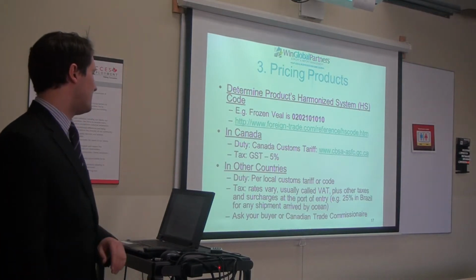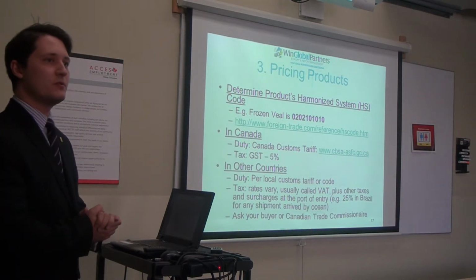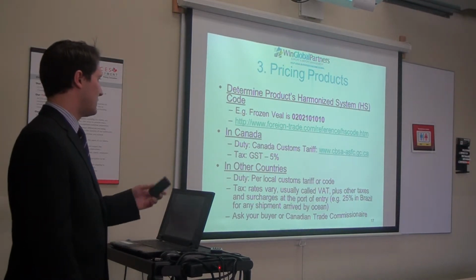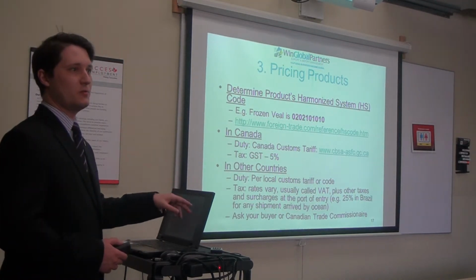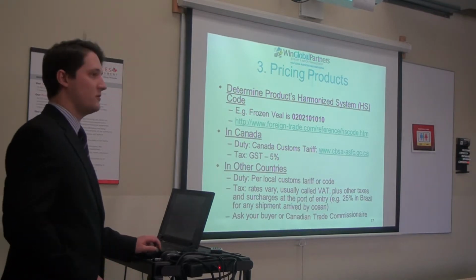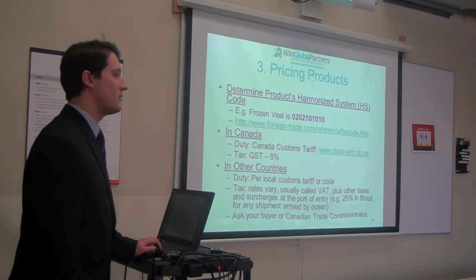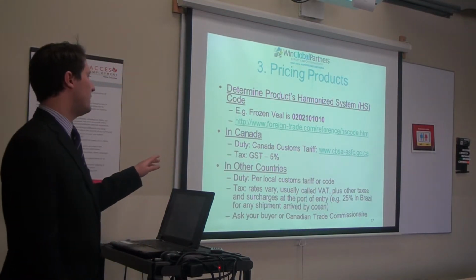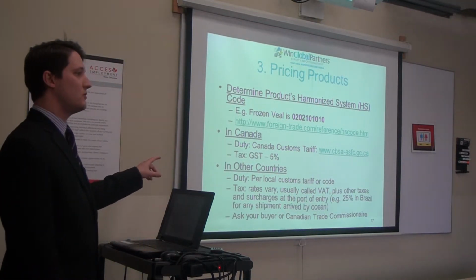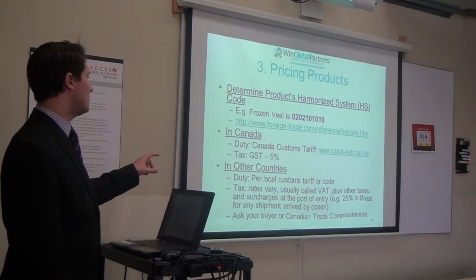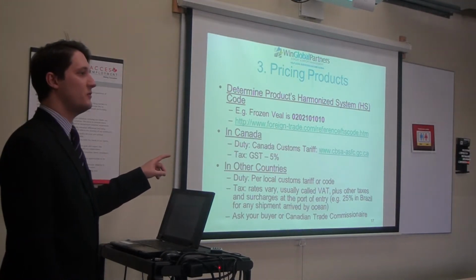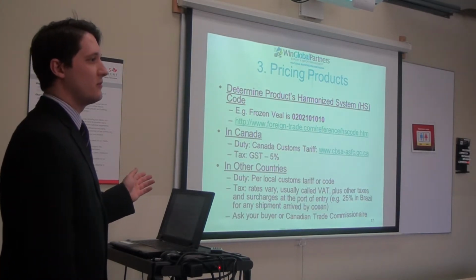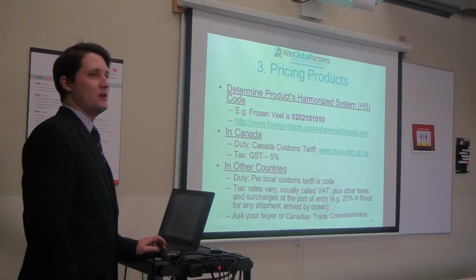Right, then here's the reference to the Trade Commissioner that I was mentioning to you, part of DFAIT. They will tell you exactly what the duties are in the country you export to, for free. It's a government service. In order to find the duty rate, you can either look at the customs tariff of the other country, or you can ask the Trade Commissioner, or ask your buyer. I'm pretty sure you'll get the answer from either.